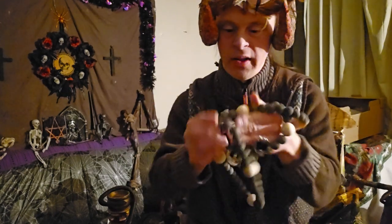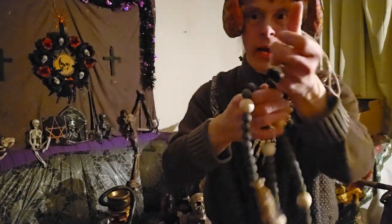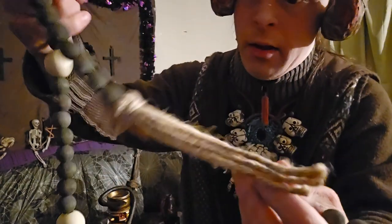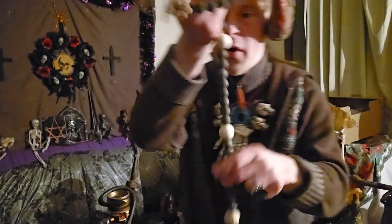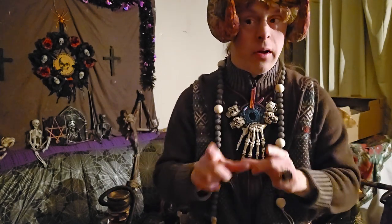How is this trick done? I'll show you. All you'll need is this bead lace. It's pagan-like, and Wiccan-like as well. It is tied to here, and it has a nice frayed broom look to it at the end, that is tied down to here. You're going to wear this around your neck first, like that, before pulling off the magic trick.